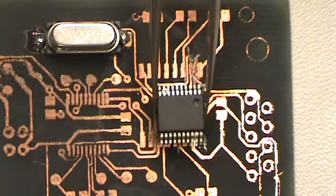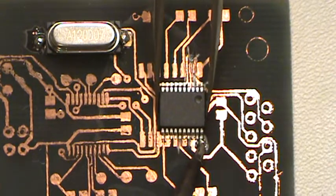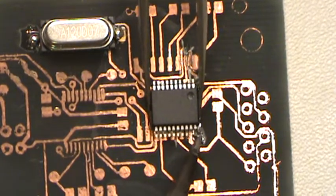There we go. Okay, now, if you've ever tried soldering under a camera, this is interesting. Get him on there. Good grief, I shake too bad. Oh, good heavens.